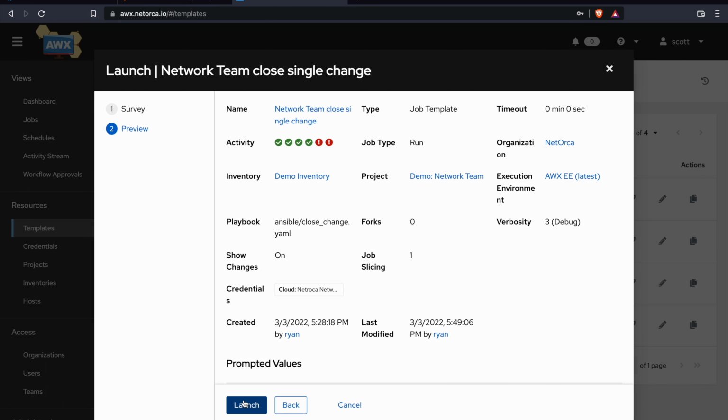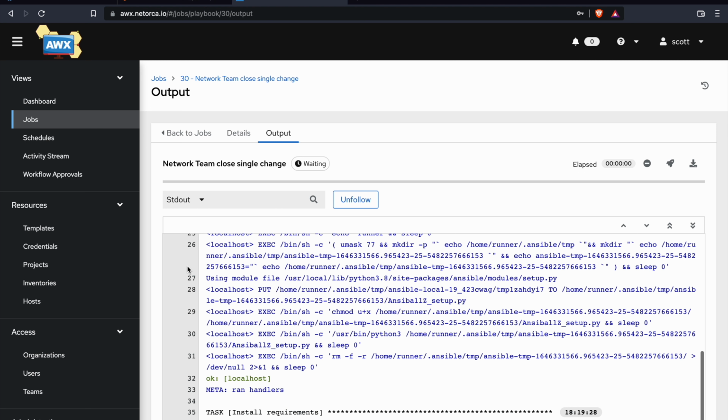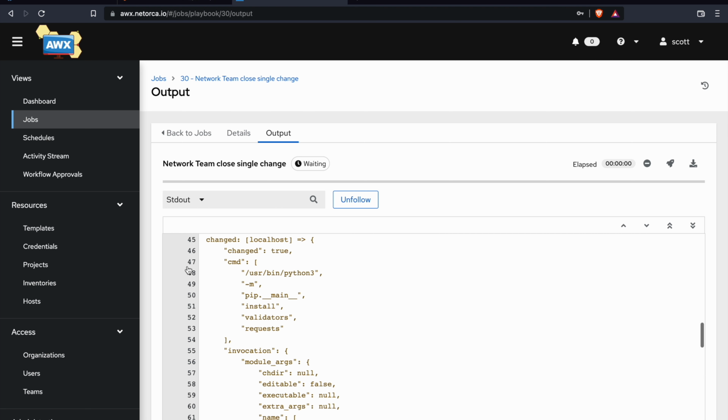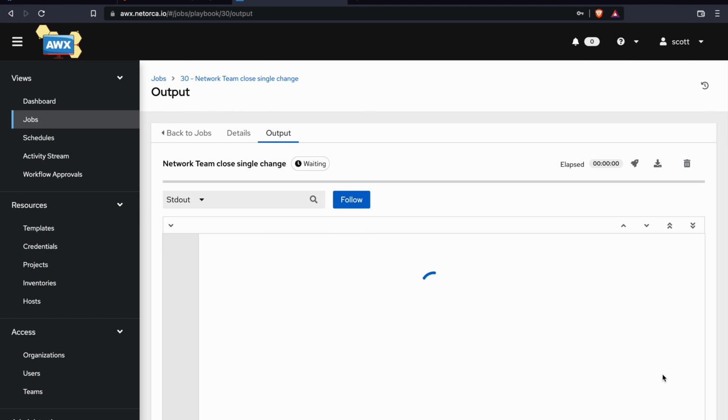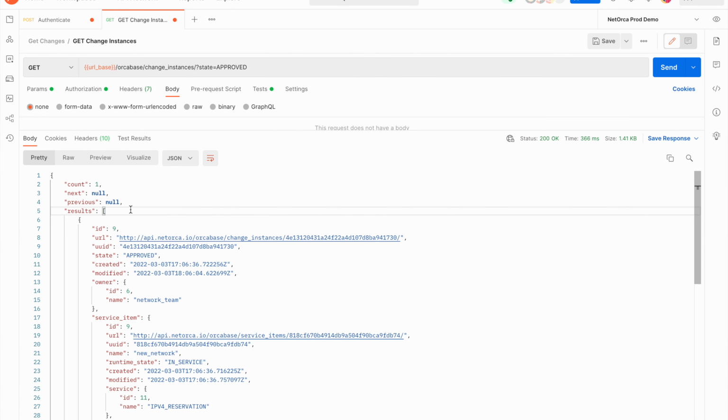So we'll run this, and this Ansible play will kick off and close that change and attach the deployed item to this change. At the moment, this Ansible play isn't doing much, it's just grabbing the change and closing it. But obviously the Ansible plays could wrap around any existing automation that any teams had or wanted to use. And obviously with the API, this could be used with any programming language or automated tools.